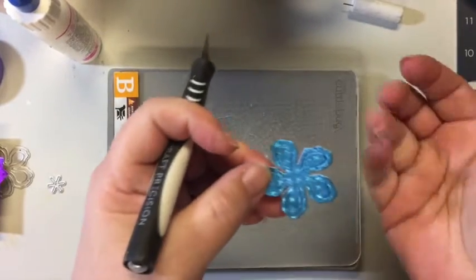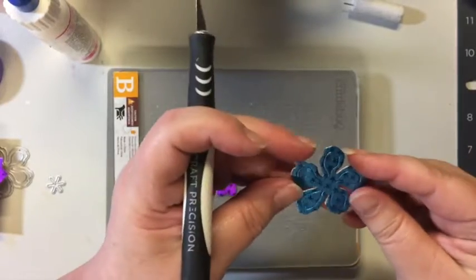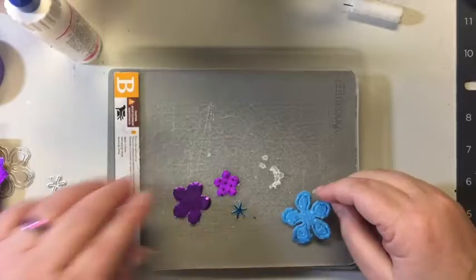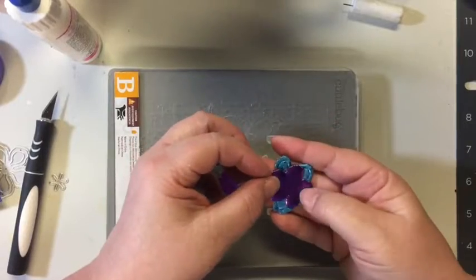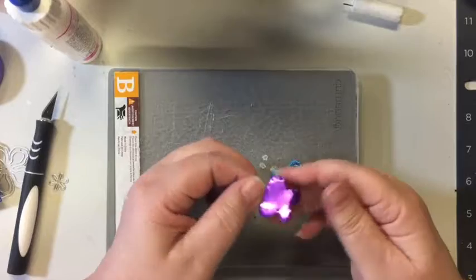Okay, so there you can see I've removed that little piece. So we have the starting of our pin here. The next piece that we're going to do is place the next largest piece on here and decide whether or not we want to curl it a little bit beforehand.